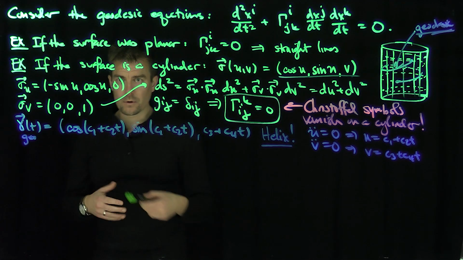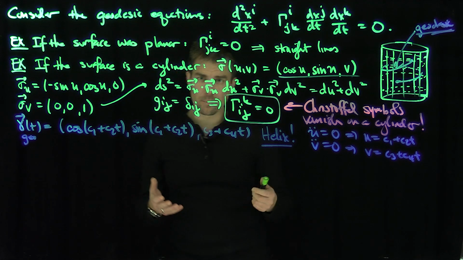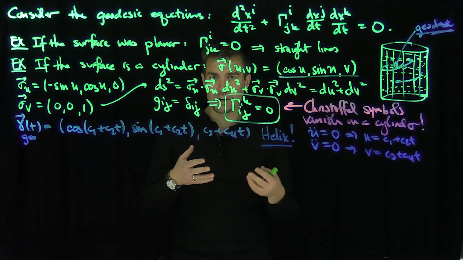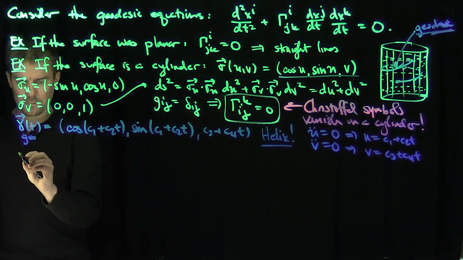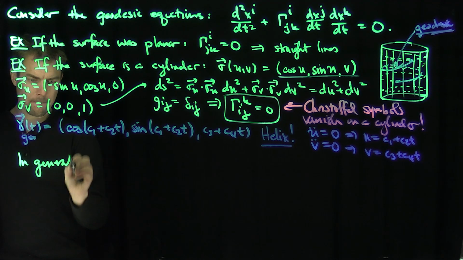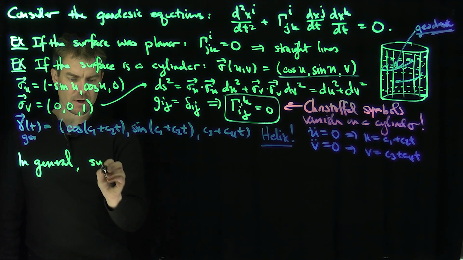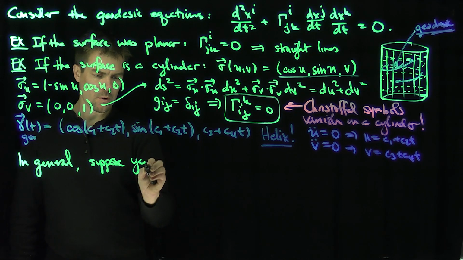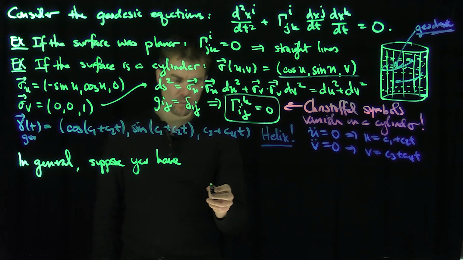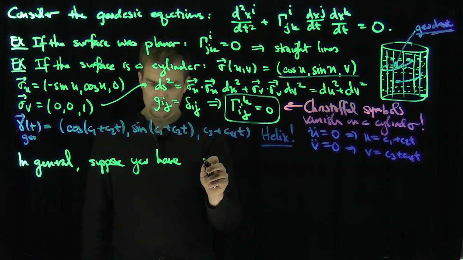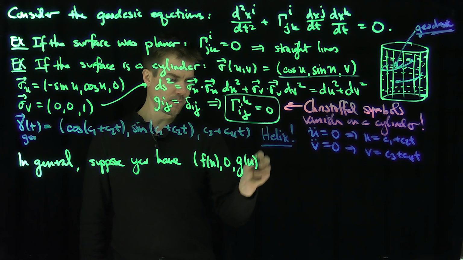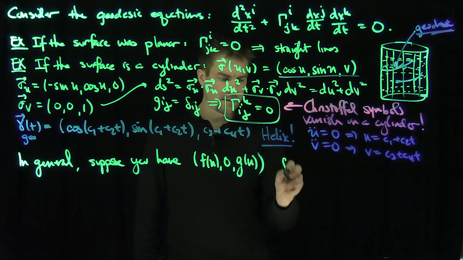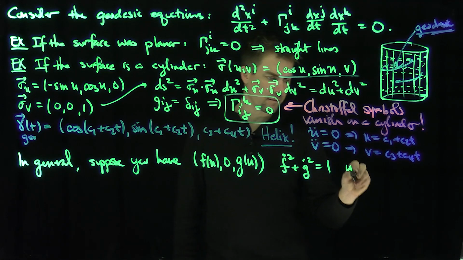But now I want to illustrate to you that for a general surface of revolution, the situation isn't as simple. I can give a complete characterization, but in terms of implicitly defining what the solutions of a second order system are. So in general, suppose you're given a curve. It will look like f of u, 0, and then g of u. That's my curve in the xz space, where f dot squared plus g dot squared is equal to 1. So it's a unit speed curve.